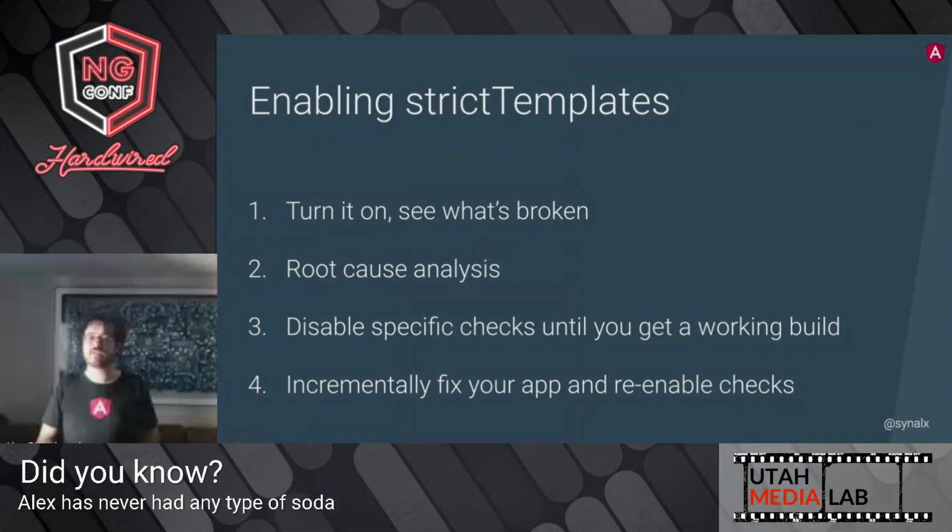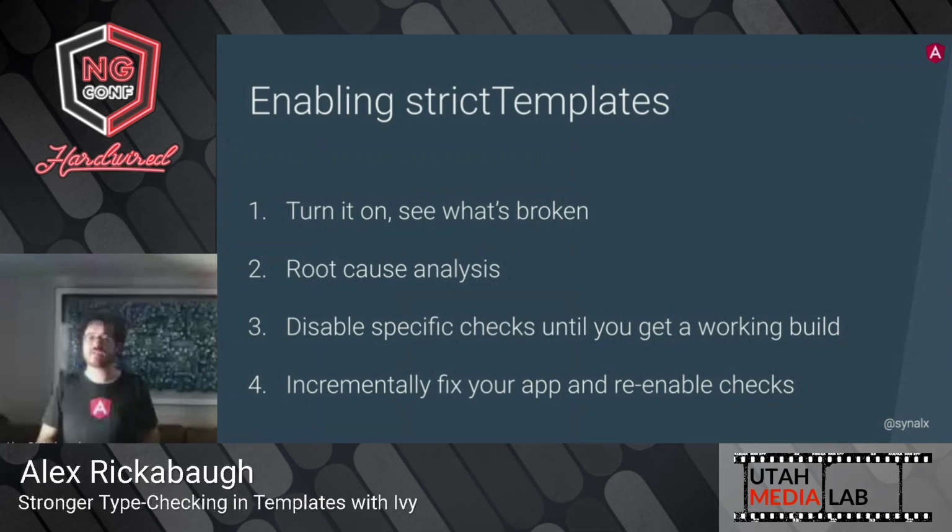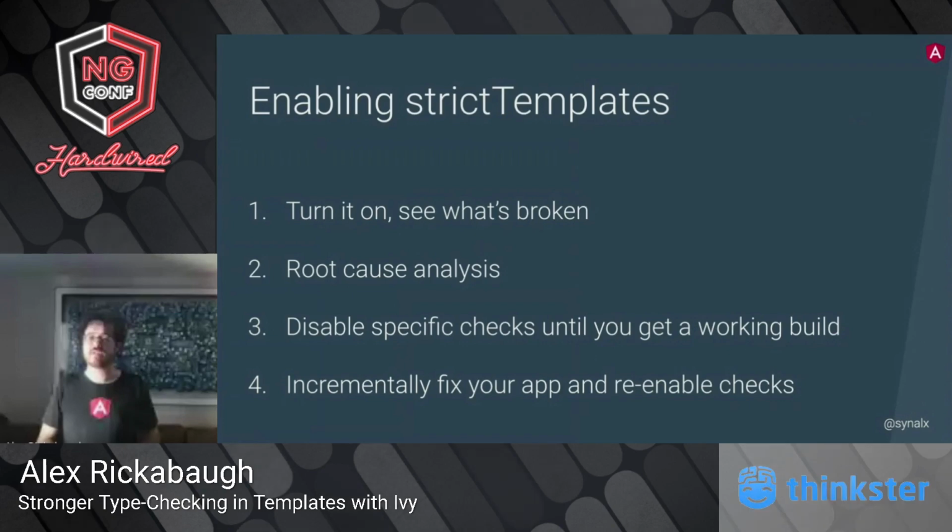Then you look at each of the failures and try to figure out, why is it failing? Is it failing because we're now checking that an expression is assignable to an input and it's not? Is it failing because you're relying on safe navigation, inferring an any? And once you have that list of root causes, which is much shorter, hopefully, than the list of errors, you can selectively disable specific checks to hide them until you get them all fixed. And that means that you can turn on this feature incrementally, 1 check at a time, by disabling everything that's problematic until you've had time to go through and clean up your code.